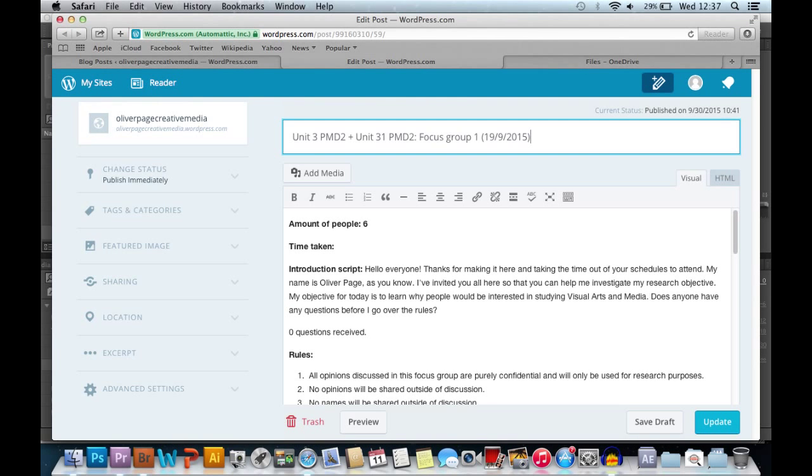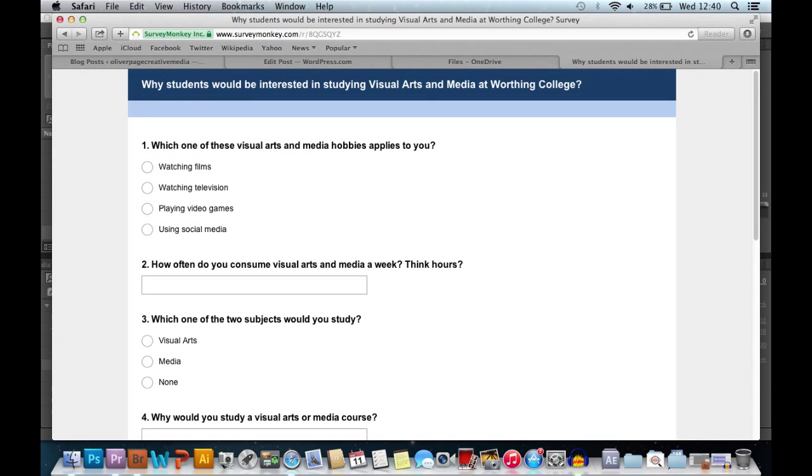The primary research methods I used were focus groups and questionnaires. Focus groups were performed first, as the information received from them was qualitative data. I chose to find qualitative data first, as the information received allowed me to decide what questions to use to find my target audience through my questionnaire. The information I received from my questionnaire was quantitative data. The quantitative data I received from my questionnaire allowed me to determine who my target audience is and what needs to be met for them when producing my promotional video.